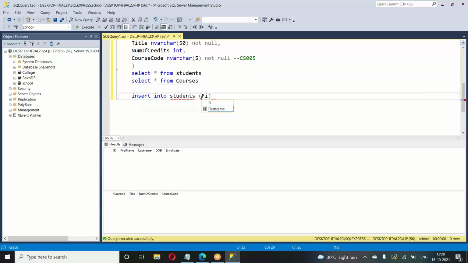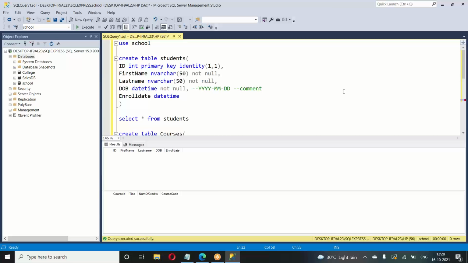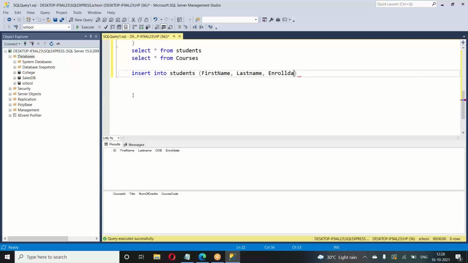It'll give us a pop-up also: first name, comma, last name, comma, enrollment date. So we had these four things.